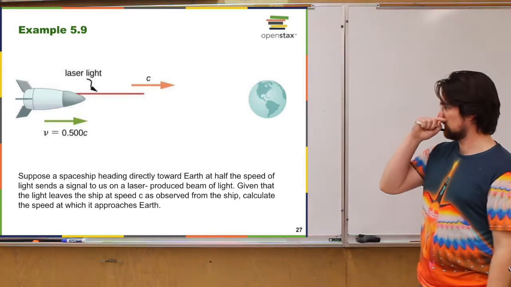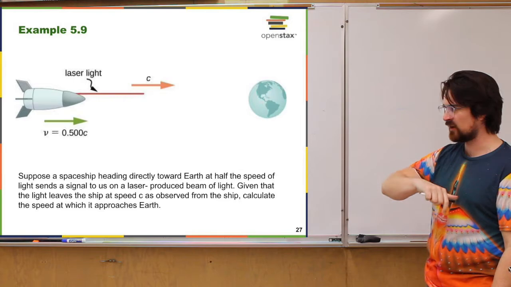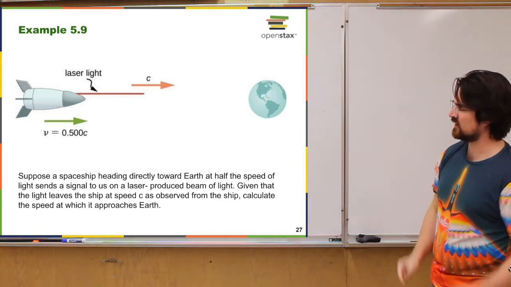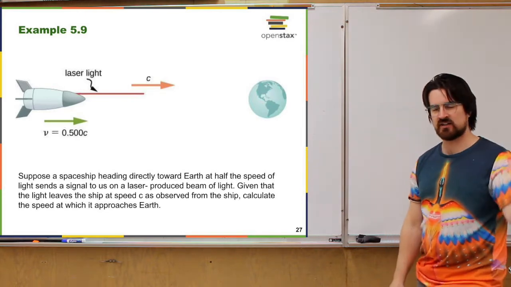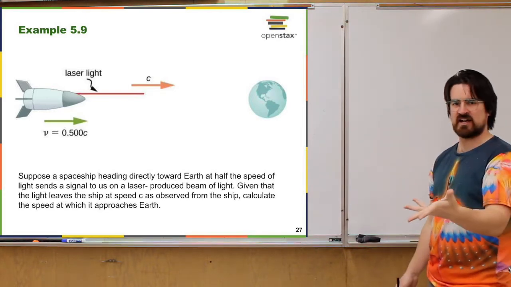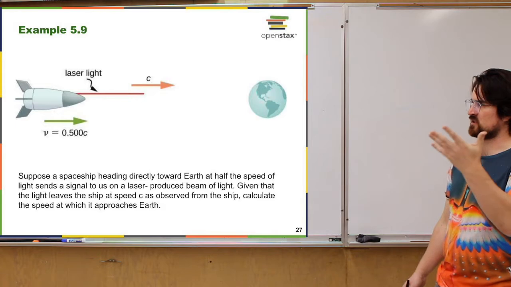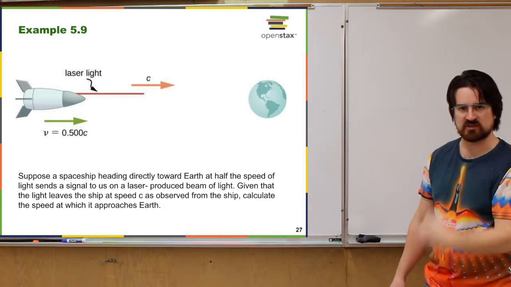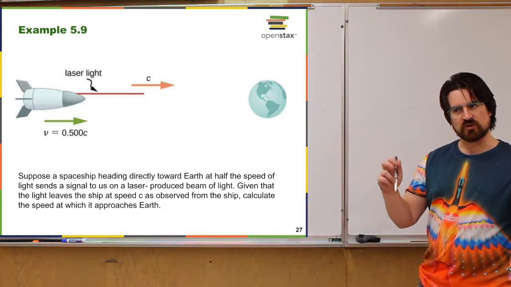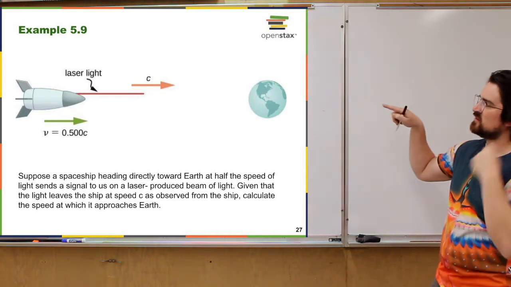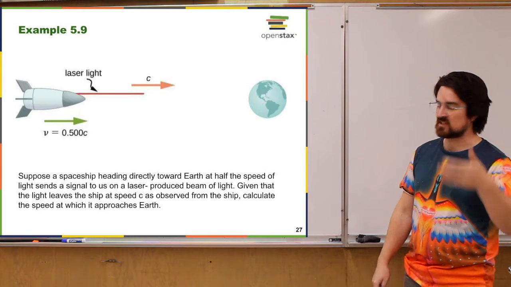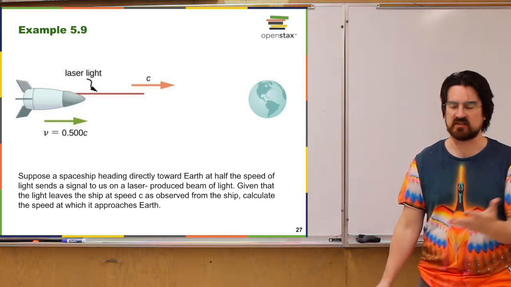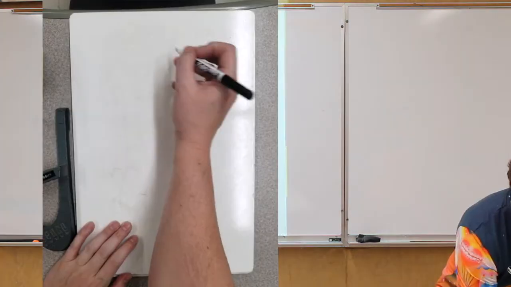What happens if you're in a spaceship, traveling very, very fast, half the speed of light, and you shoot a laser in the direction you're traveling? We'll think back to Galilean transformations. The velocities are just going to add. So the speed of the laser is c, the speed of the ship is half c. So normally we think that the speed of the laser that somebody, say on Earth, is going to see is going to be c plus half c. It's going to be 1.5 c. That's no good though.